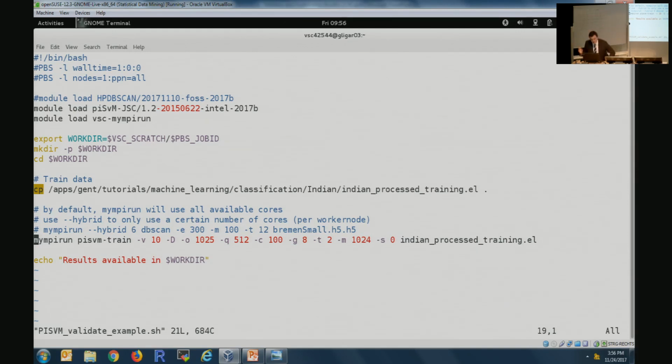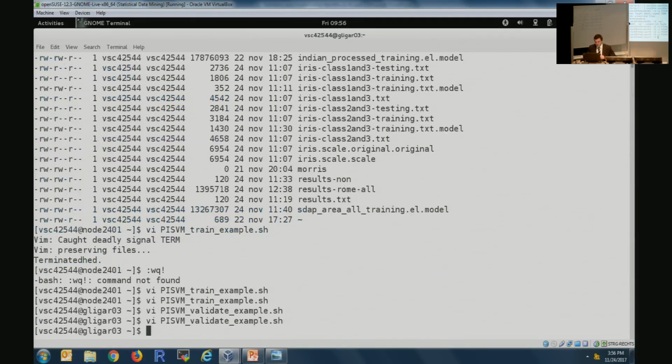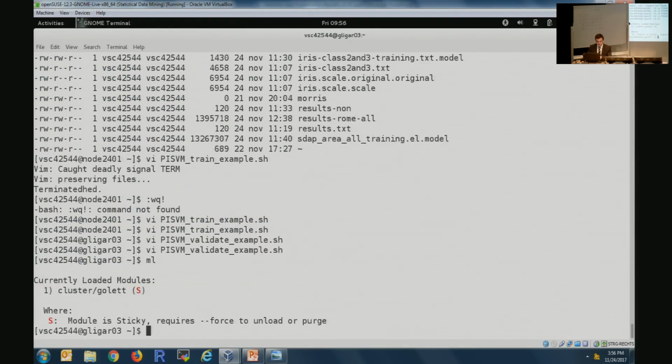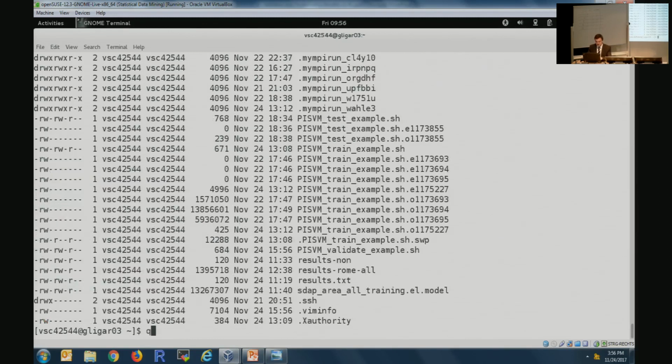Make sure you have module swap. Actually, I'm not sure myself, so I probably should do that myself as well. You can check if you run ML. Okay, excellent. Then what we have left is just to qsub this validate example.